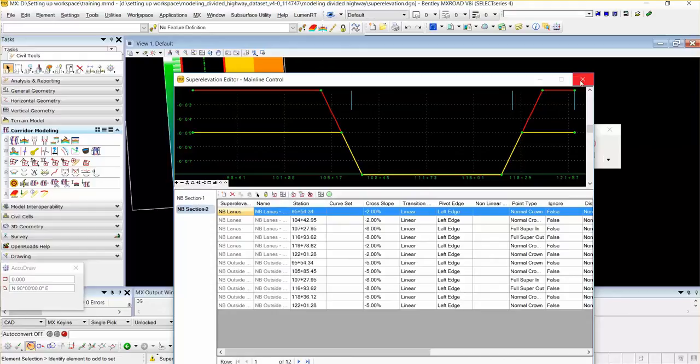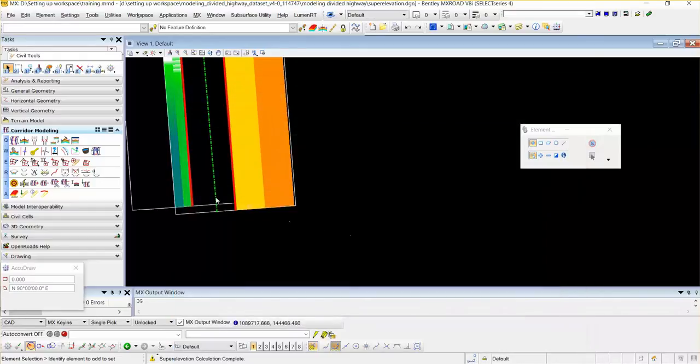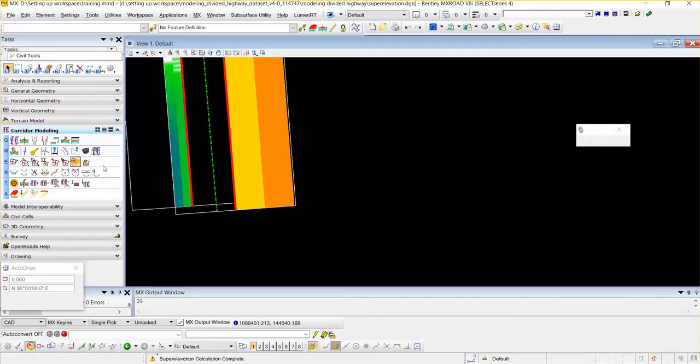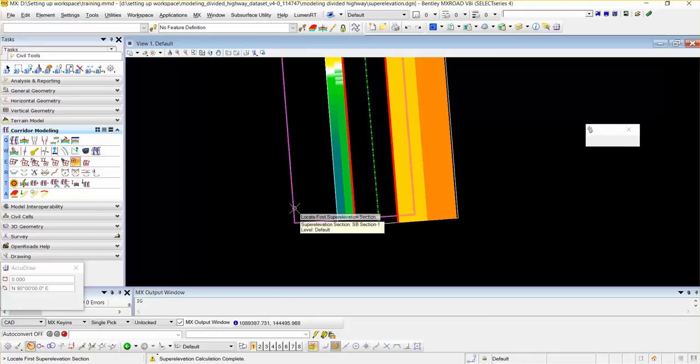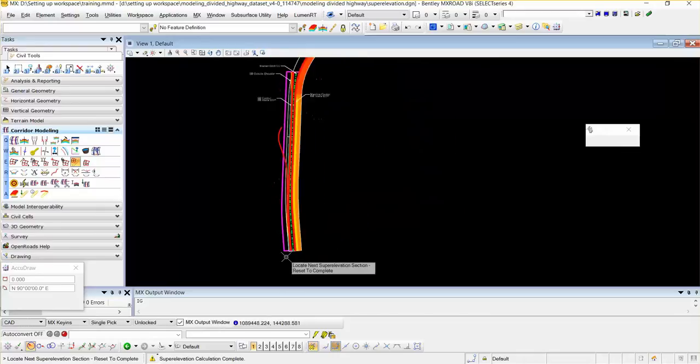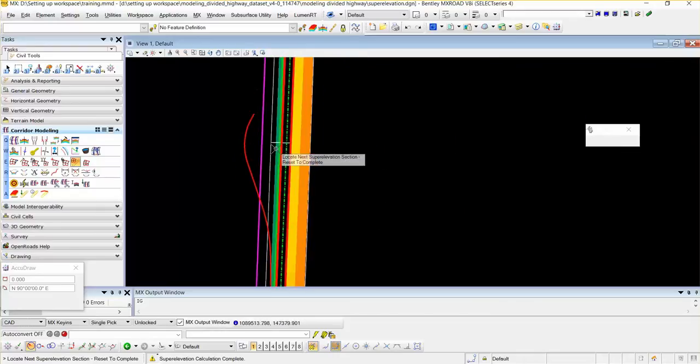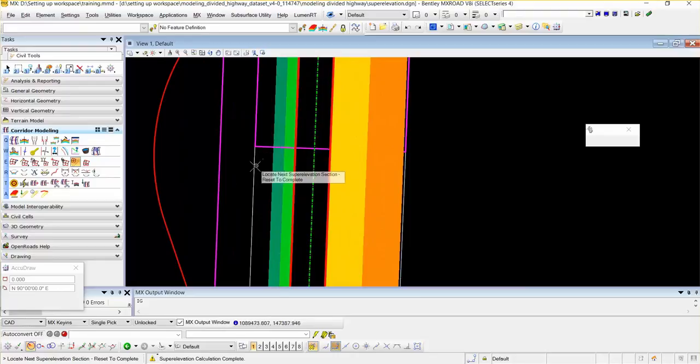I'm going to open the super elevation report tool from the corridor modeling task menu. I'm going to select the super elevation report tool, and then I'm going to select the section. I'm going to select the three sections, and then I'm going to reset it.